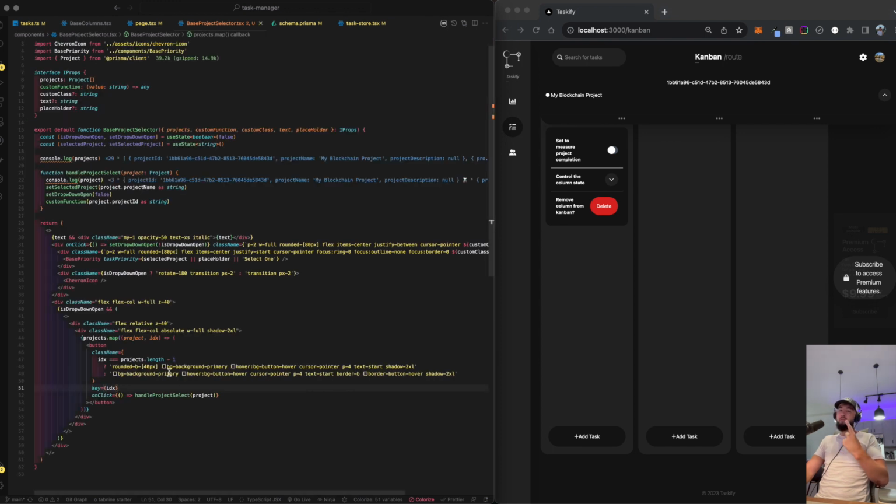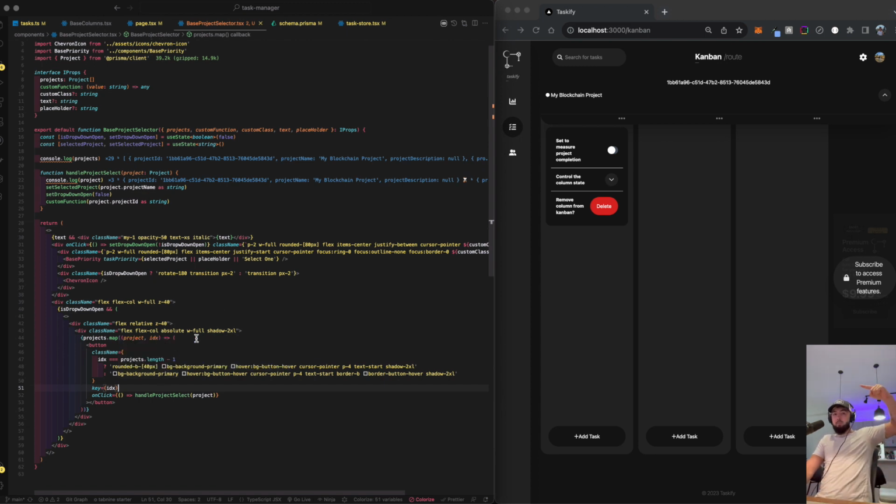All emit means is just where props go down, emissions go up. That's all it is. Props just go this way through the data. And it doesn't even need to be down. It could be left and right. If I'm this page and I use a component, I could pass props to this component. An emit just says, I'm the component, I'll pass it to the page. That's all it is. So a prop is one way and emissions are the other way. Whatever way. You could think of it as diagonal. You could think of it as front to back. Props go this way. Emits go this way.